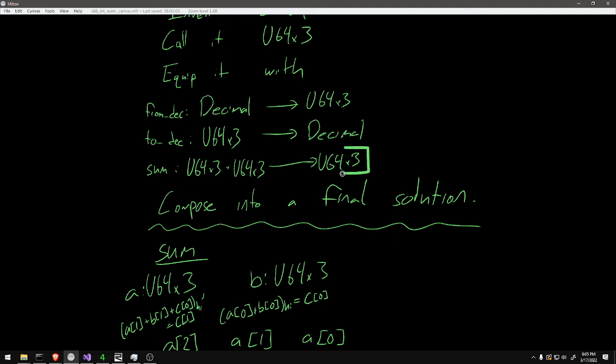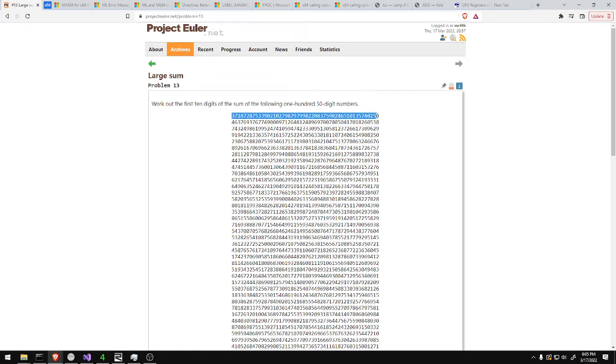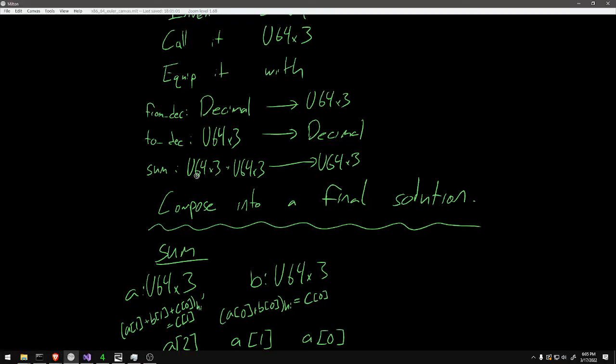And then we need the ability to add two of them together. Because then what we can do is take this and represent it as a big num, and take this and represent it as a big num, add them together, and we'll get another big num if we follow this pattern, 2 in, 1 of the same thing out. So that way we can accumulate across this list, right? So we need to figure out how to implement these three things, right? That was the idea that we were exploring.